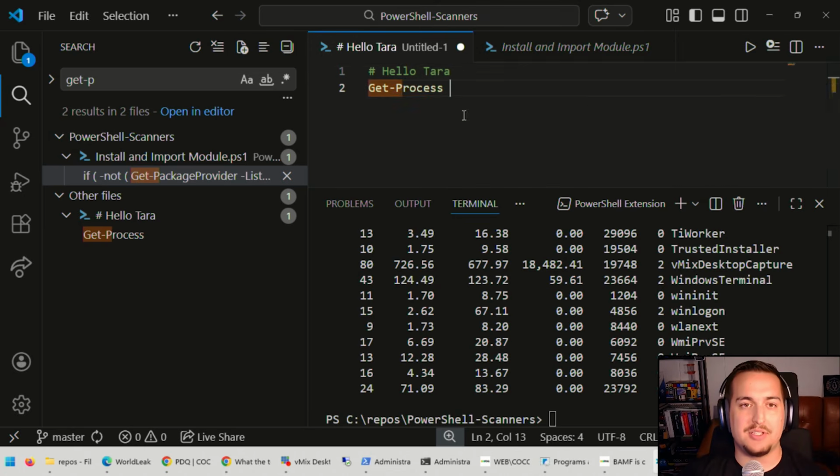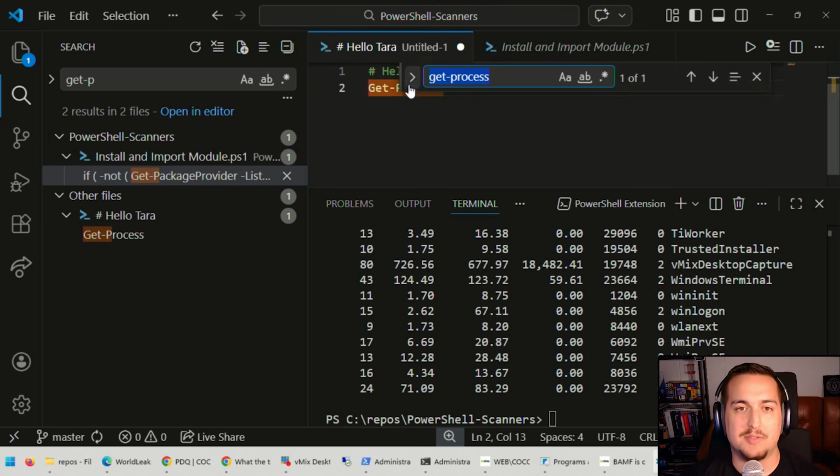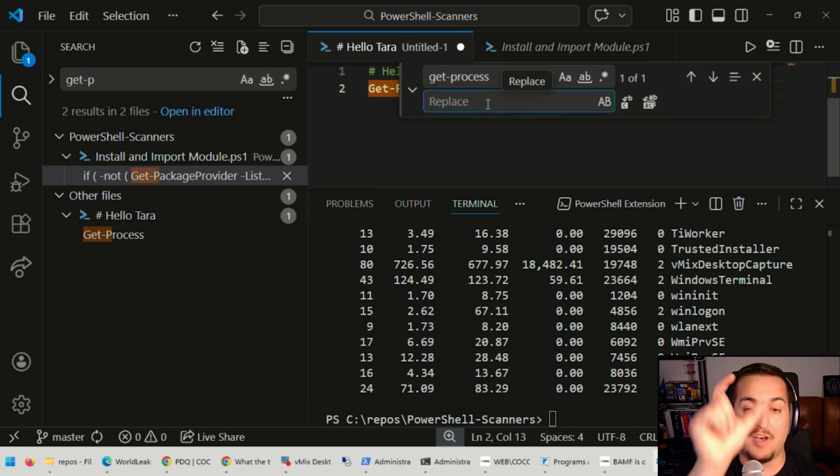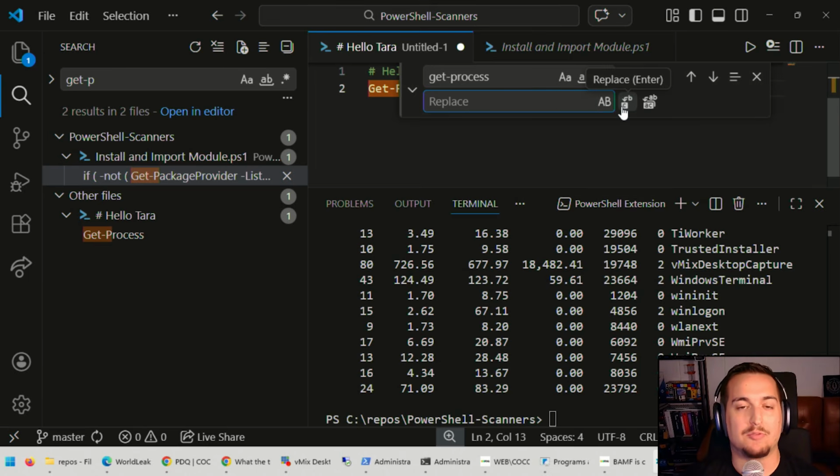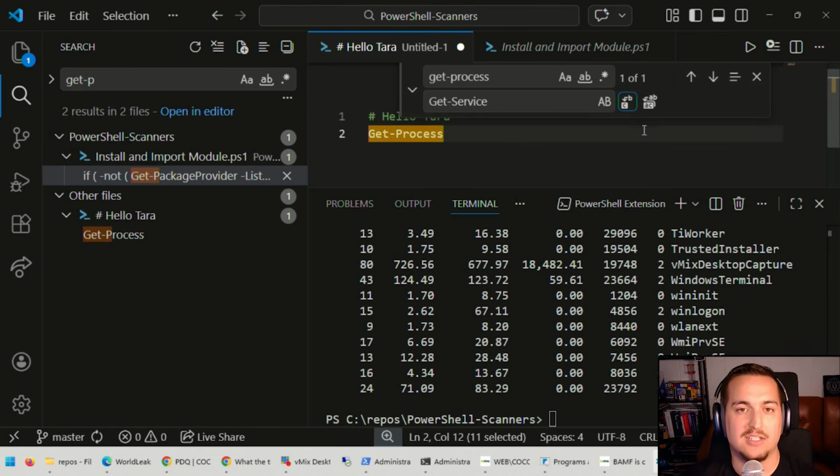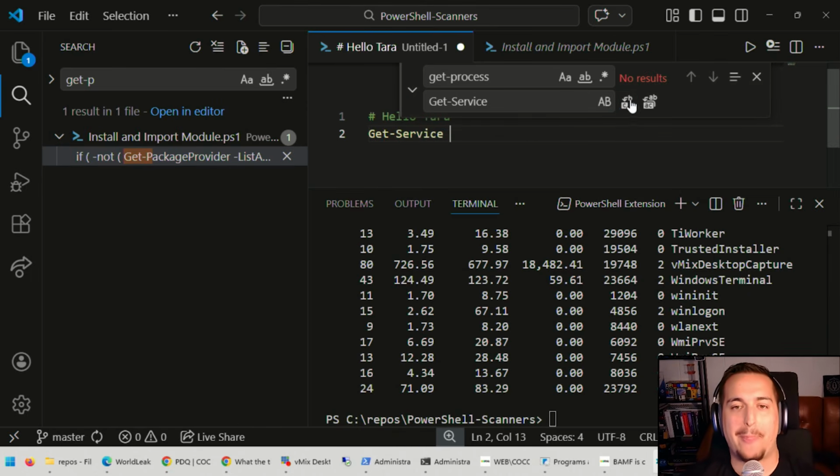There's this other thing that you can do as well, which is, we have find, but if we click this little thing, we have find and replace. So say you update the name of a variable or whatever the case may be, you can find all times that that comes up and go through them one at a time and click replace. So let's do this. We figured out that we're not actually dealing with processes, we're dealing with services. And imagine the script is really long and there's a ton of them. What I do very often is click that. Replace. Yeah, there you go. Lovely.